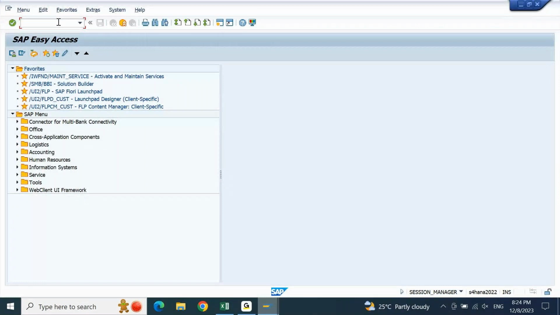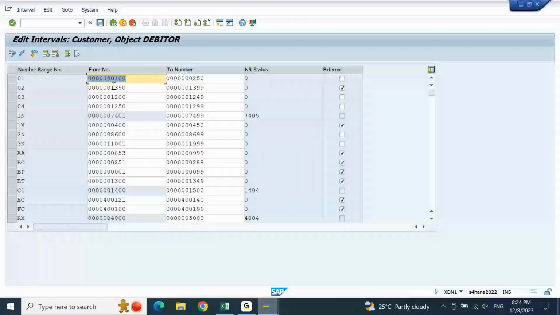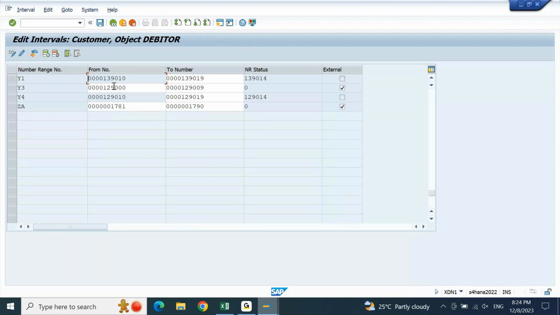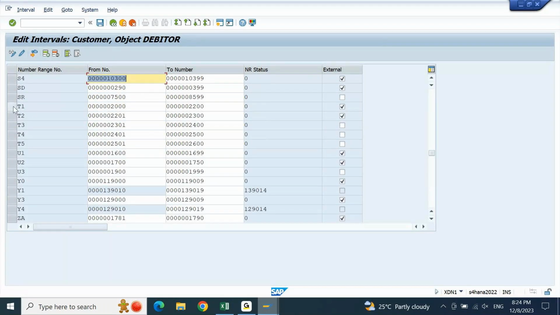What number range we assigned is T1, which is an existing number range. Scroll down to see T1. T1 is here, and in this T1 the number range is external. It is external, which is correct. Come back.